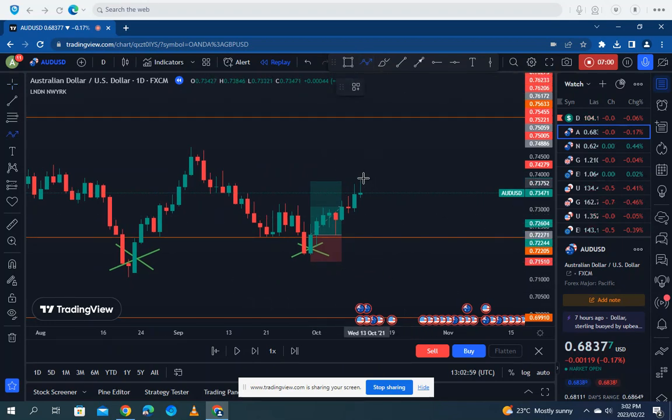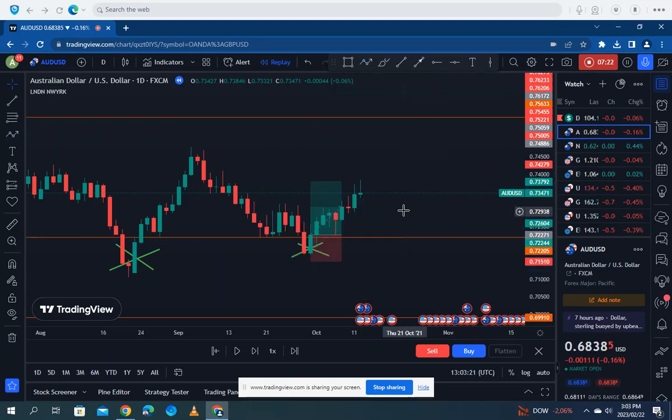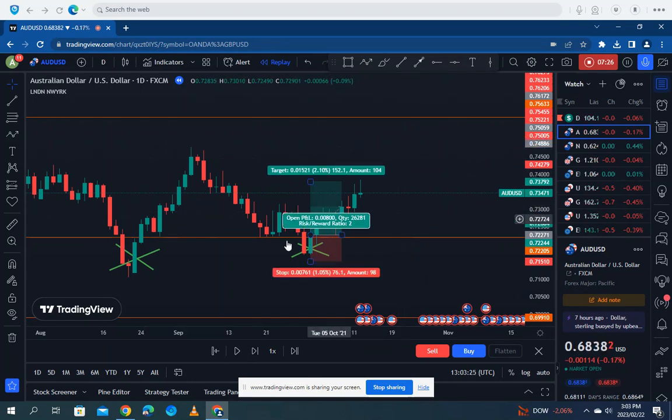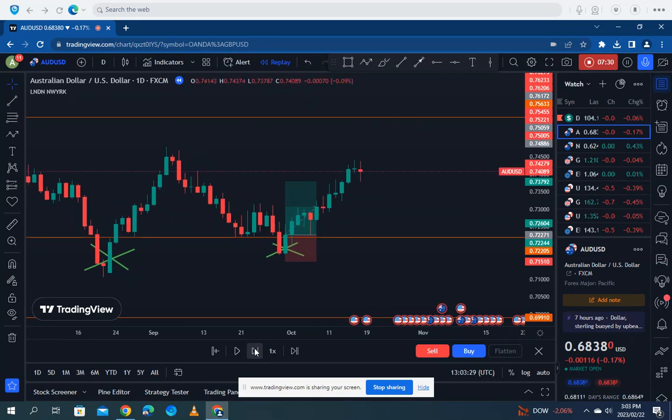In this case we're waiting for the market to either get back to this level here or get back to this level here. Either it's going to break this level or it's going to react so we can buy it again, or it's going to break and we're going to wait for a retest. One of the two. We'll just see what the market does, right? But we're not here to be wizards of the market. We don't know where the market is going to go. We're simply here to react to what the market is doing, right?